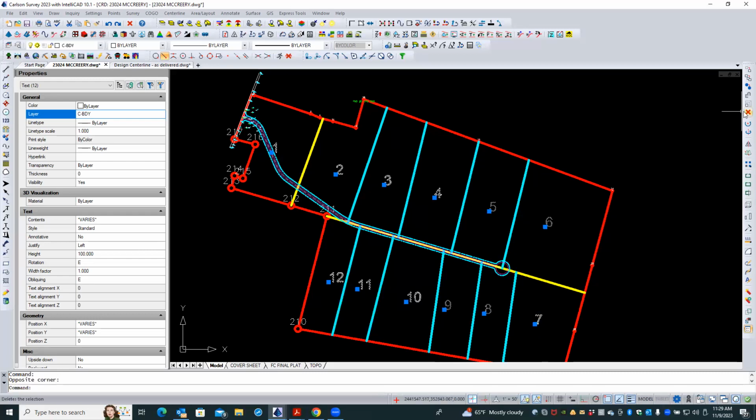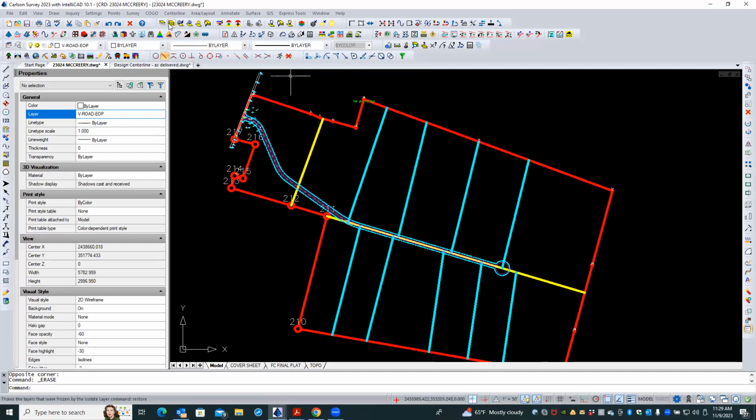You would isolate this outside, this and this. We don't need the roadway in there because these are going to be individual layers.